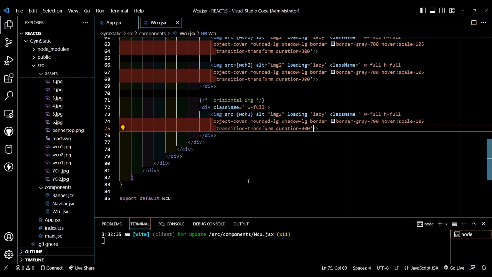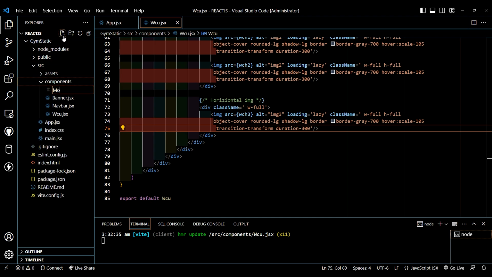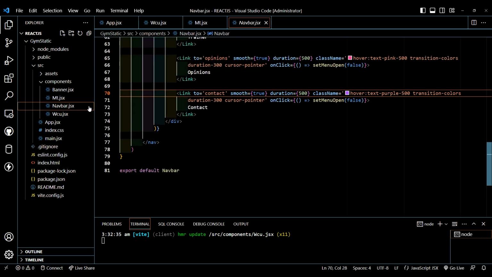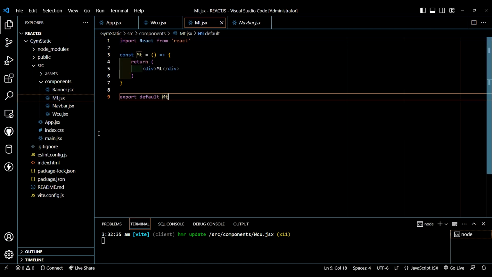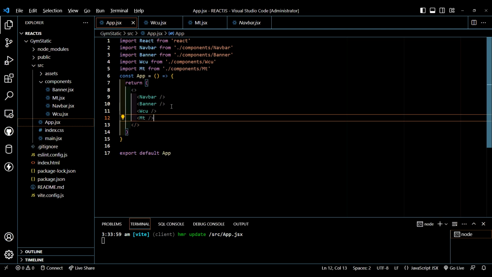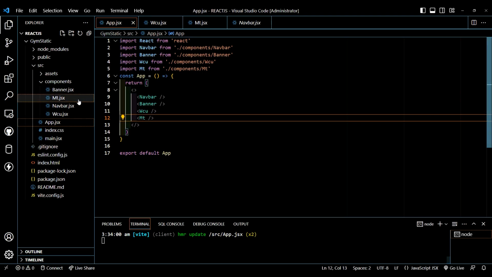So now let's close this and create a new component, that is mot.jsx, or we can change it to empty.jsx. Let's create RAFCE. Let's import empty. Let's see the empty is successfully imported to app.js.